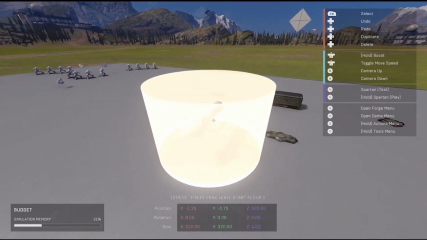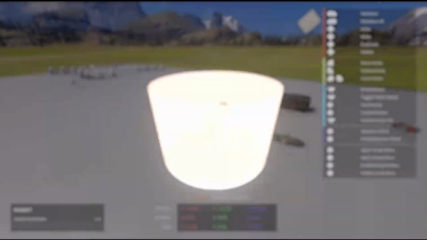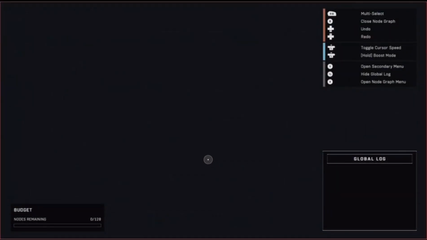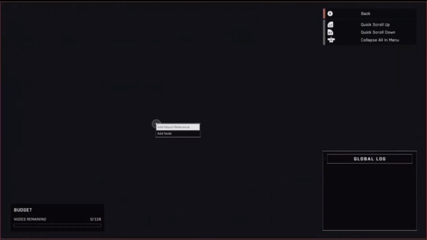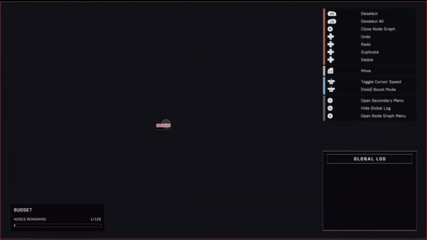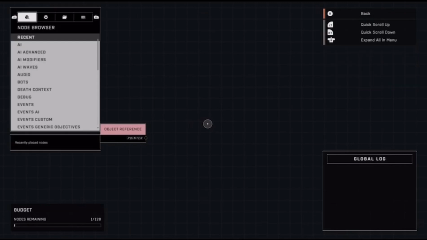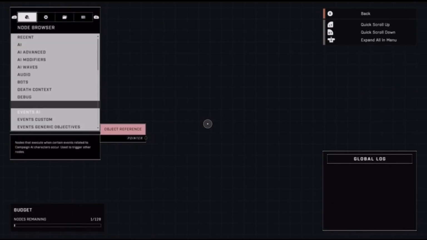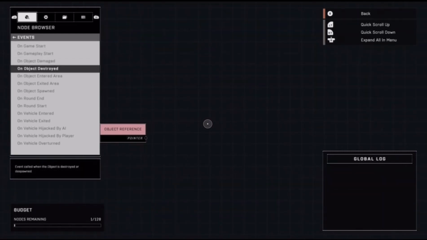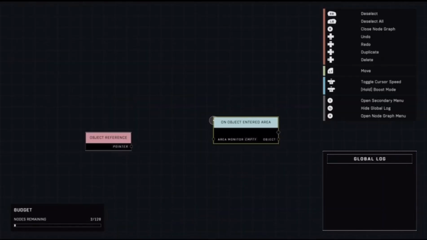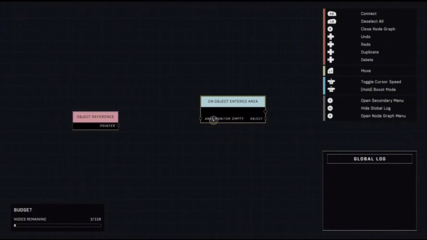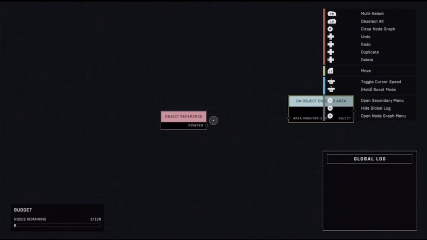So now let's go into scripting. You want to select it, open up your scripting node, then you're going to hit Y, which is what I do, and you're going to add your object reference, which will be our pointer. So now we are going to go into our node browser, and we're going to go to events, on object entered area. Now we're going to need the area monitor to connect it to the pointer.